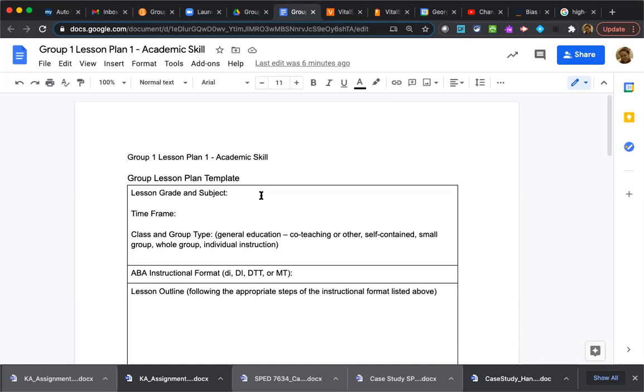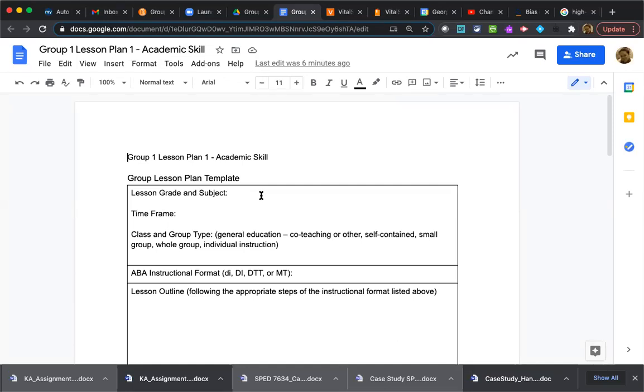Don't wait till Friday of the week this module is due to start looking at this. You need to be working together early enough that everybody knows what their role is early in the week, so you can schedule out when you're going to actually work on this assignment. All right, enough of that.